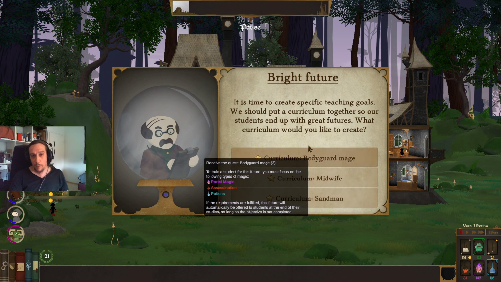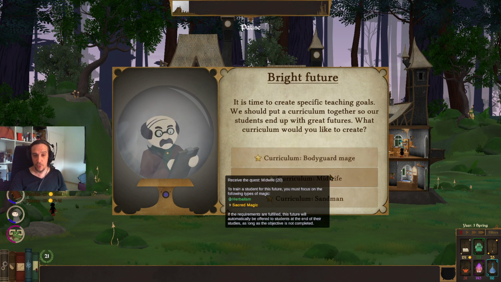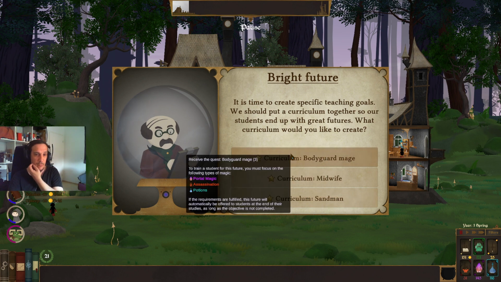To select this properly, there's an easy rule of thumb. If it's your first map you're playing on, always try to go for the quest where you have to train a lot, but with a low amount of different skills. So always pick that one with the highest number in the brackets. If you are already a couple of maps deep in your campaign and you have already a couple of bonuses from your graduations, you can go for the challenge like the Sandman here, or even the bodyguard mage.